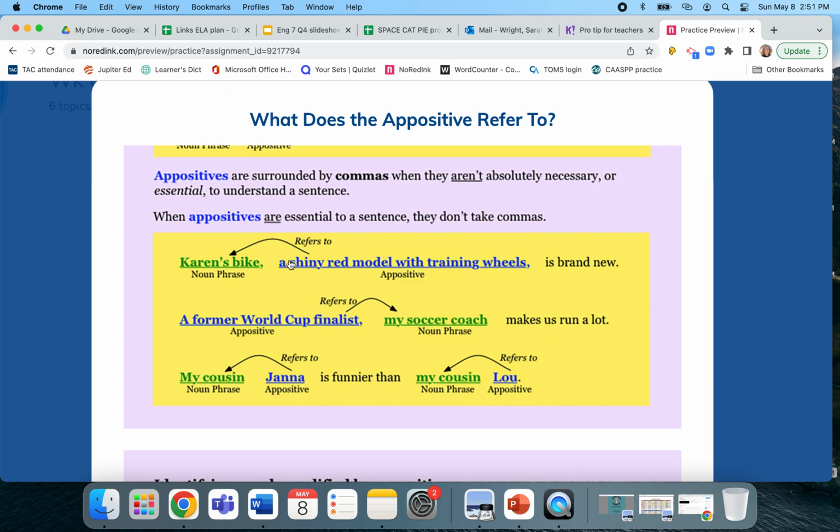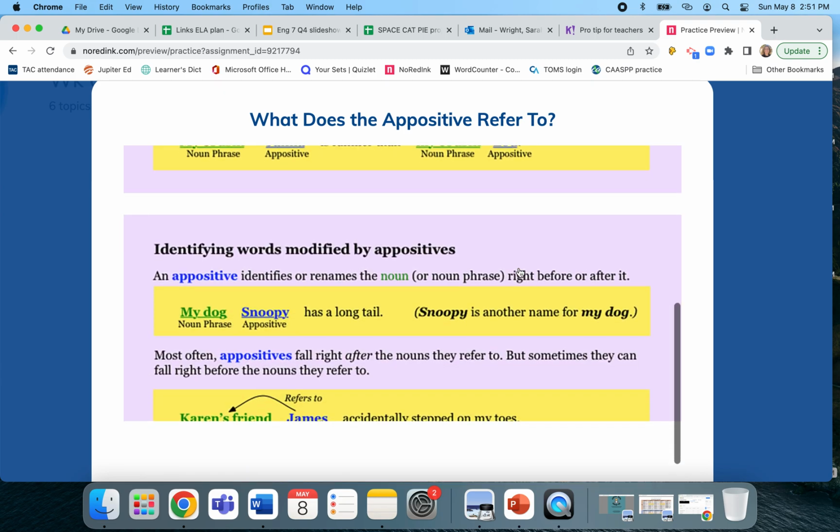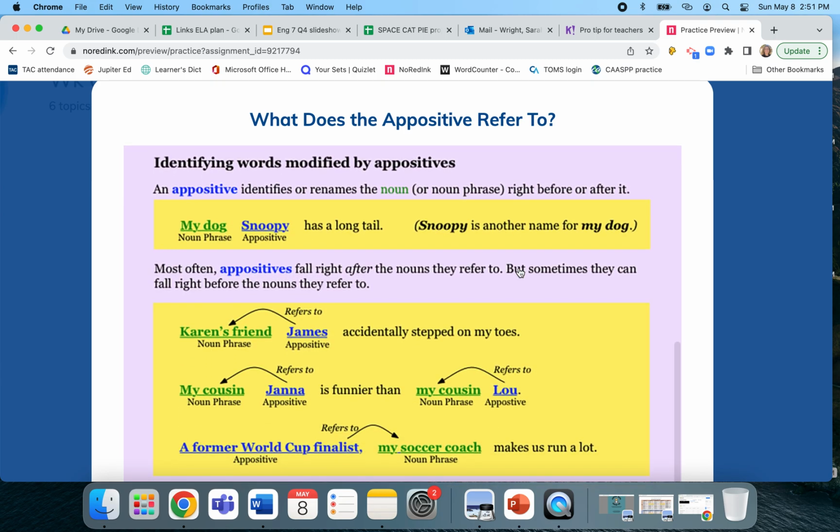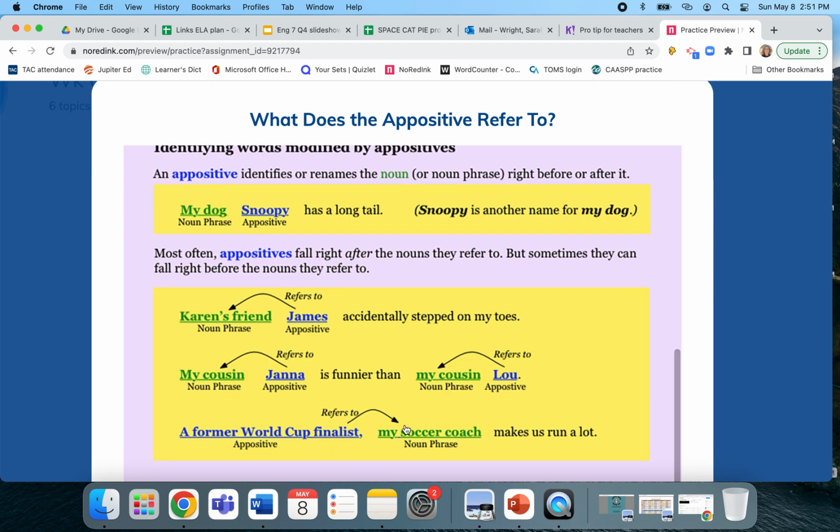And then this one, you can see the appositive, the extra information describing the subject, is in the middle of the sentence, right? It's sandwiched between the subject, the verb, and the predicate. So then it takes two commas. All right. And just so you know, it's right before or right after it. You can't just put it anywhere in the sentence. It needs to go before or after. See? This is after, that's before.